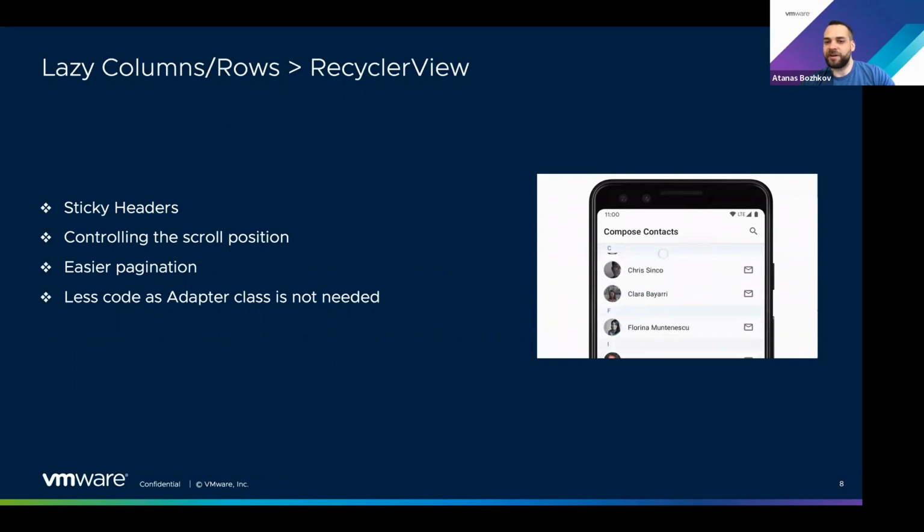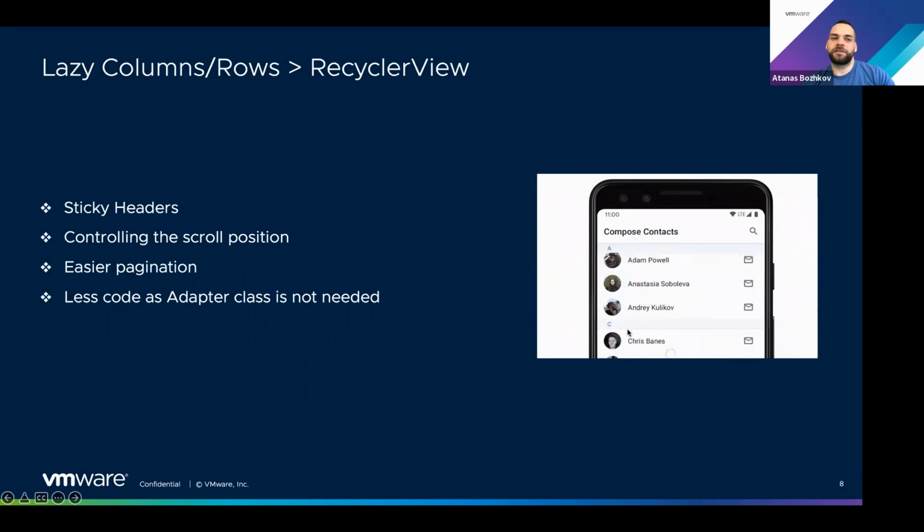which is a thing that is presented in SwiftUI. For example, if we want to have parity between one product that has an iOS and Android version, usually the Android team has to do a lot of custom code and a lot of custom tricks to make these sticky headers. And with Jetpack Compose, it's out of the box, like you can see in the video on the right side.